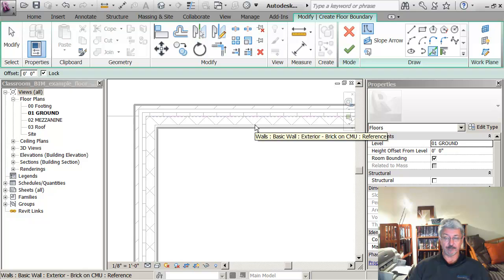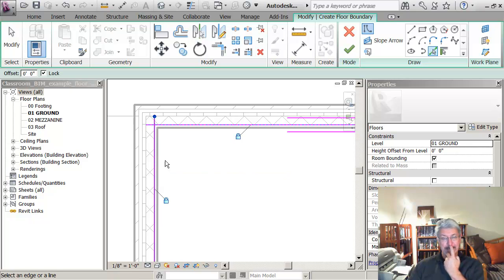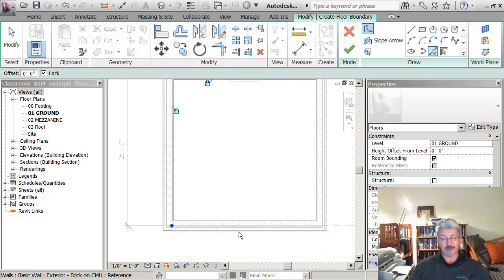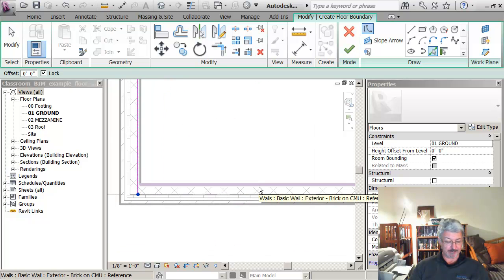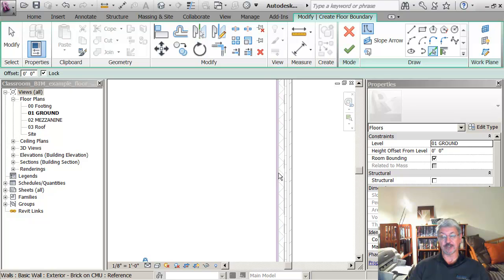I'm going to move over the wall, and I'm going to hit the tab key until I see the inside face of my concrete masonry unit, and click. You notice it's already locked. I'm going to come over here and tab through and click. I want to point out that it's very important that you don't end up with a sketch where the closed shape lines overlap, so I'm going to have to fix that at the end, and this is all down to technique, but I'm going to tab through the end here to find the inside face, accept, and it's locked, and then I'm going to do it one more time on this side.